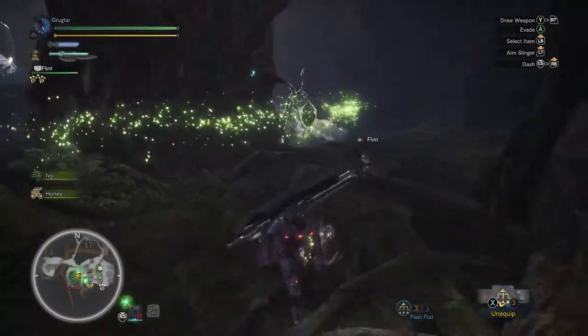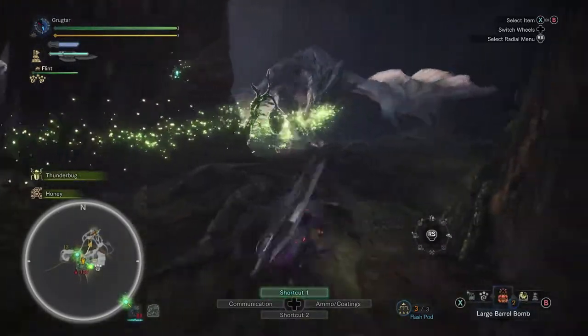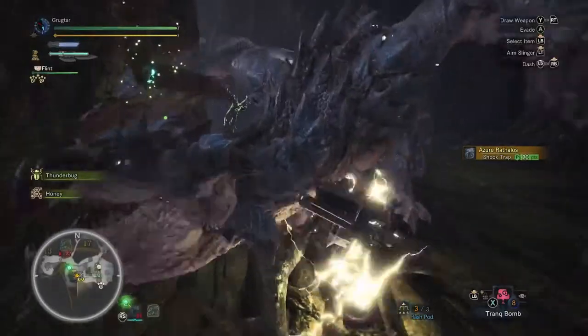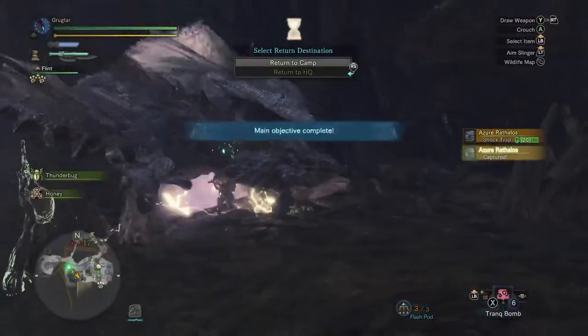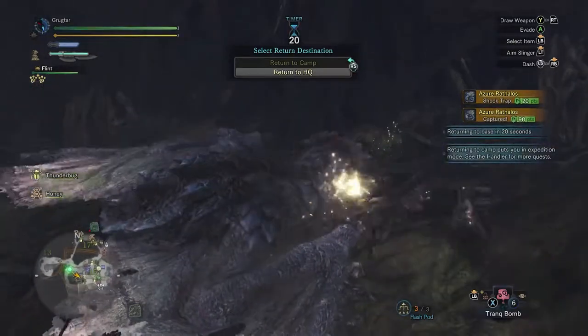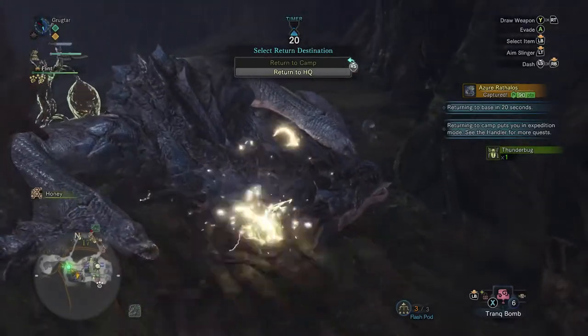Well, actually, why would we wait? Why wait? That's dumb. Why drag it out? There's the shock trap. Let's just do it now. There we go. Quest complete. I'm the greatest! Even got a thunder bag to replenish our shock trap.